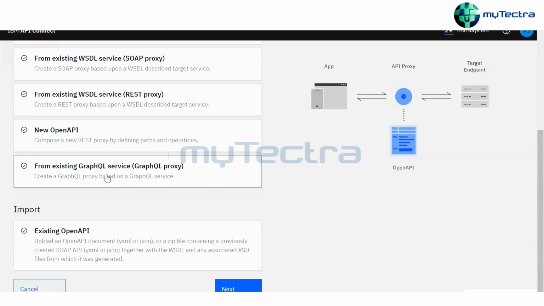Have you heard about GraphQL? I need to check whether it is in the curriculum or not. I guess it is not there. This is a separate topic, the GraphQL thing.